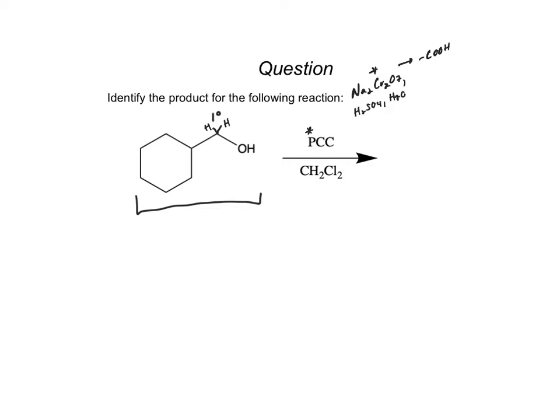PCC, though, is different, so it's not as strong of an oxidizing agent. And so this one, you have to just note that this is going to oxidize a primary alcohol to the aldehyde as opposed to the carboxylic acid. And so then, again, this alcohol is on this first carbon here. That's what's going to turn into the carbon-oxygen double bond of the aldehyde, and then one of those hydrogens is still going to be left off to the side. So in this reaction, we are oxidizing off one of these guys. We are still left with this and this and this. And again, this turns into the carbonyl, the C=O double bond.